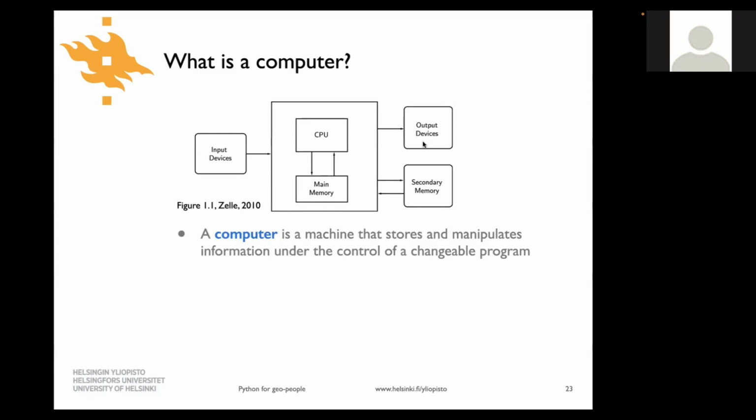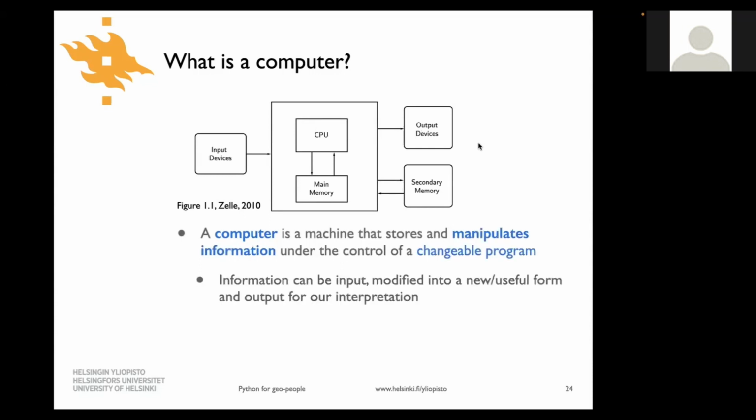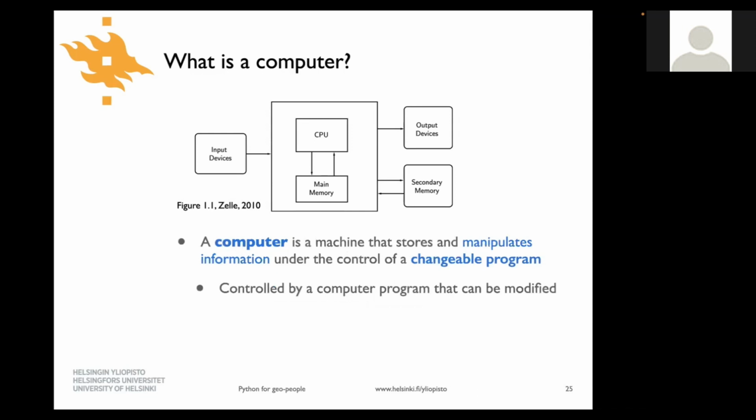A printer would be an output device as well. So what you can see basically is that there's information going in, there's some kind of stuff happening to the information, and there's information coming out. And that's basically what the computer is doing. So it's manipulating the information that you put in by way of what is in the computer's program, and hopefully making it into something that's more of a useful form than it was to begin with.